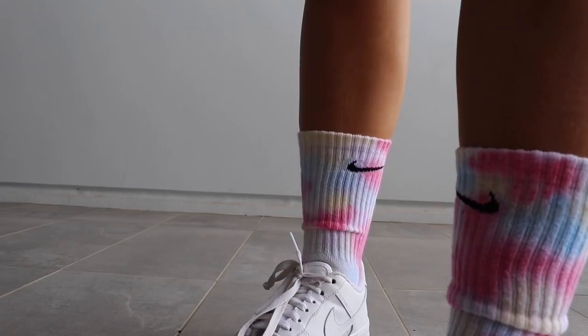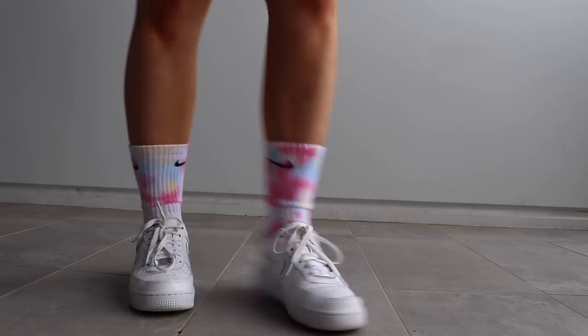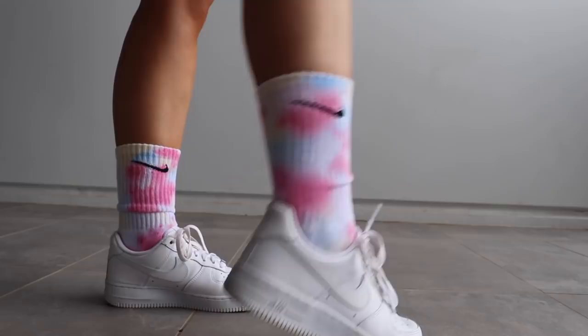I have these socks, which I am wearing. So the socks probably turned out the least best. I don't wanna say the worst because I will be wearing them and I do think that they are very cute, but the $8 Kmart dyes were very average and I'm suspecting that they'll probably wash out within a couple of wears. Overall, they do look very pastel. The pink definitely stands out more than the other colors. When I washed these the first time I thought, oh yeah, the Kmart colors look really bright, but then I put them through the washing machine to really get the dyes fully out and they didn't disappear. They're still there, but they really muted down.